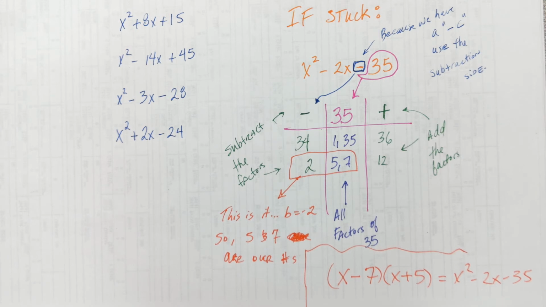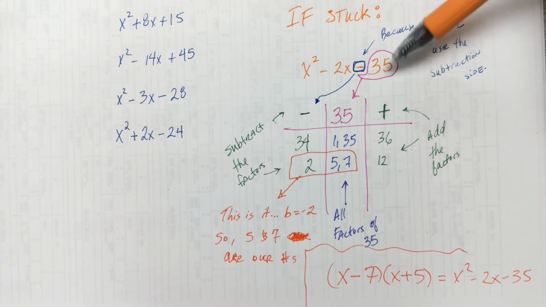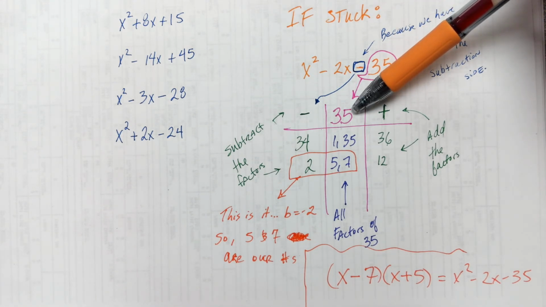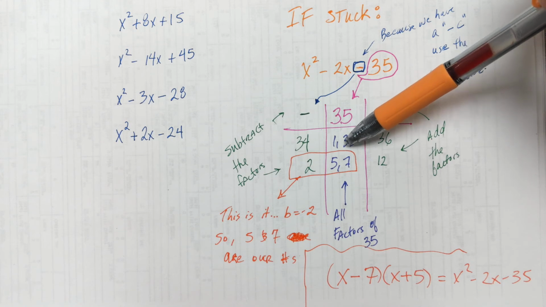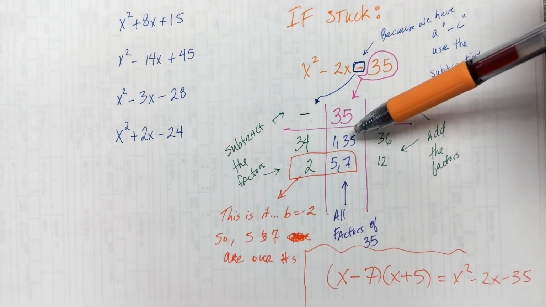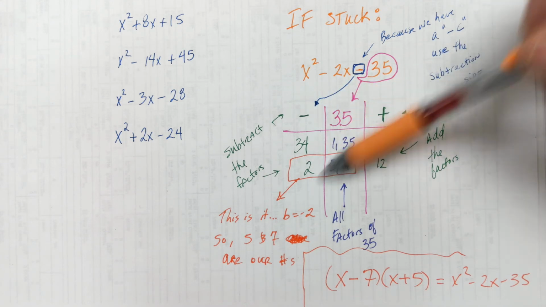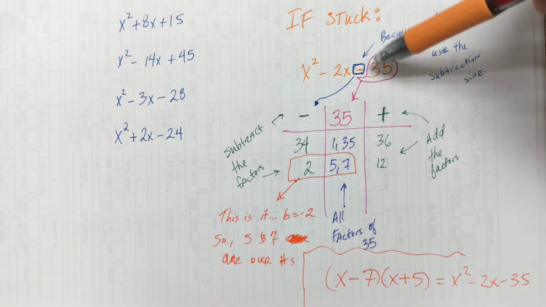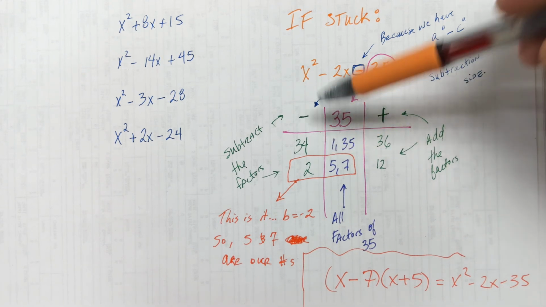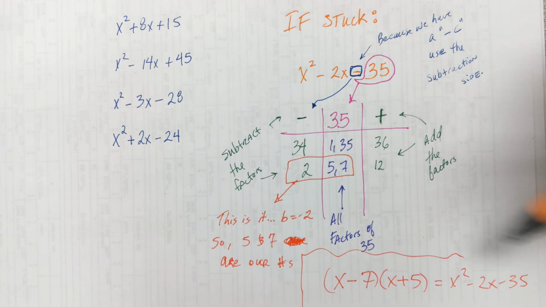So, Vanessa, check this out. I was just telling Sam, if you get stuck, you can try this. So, Rachel, the way this works is you take your last number and you put it here in this little table, right? And then underneath it, you write all the factors. Do them in order, because if you're stuck, you forgot a factor. So, put them all there, right? On the right, add the factors. On the left, you subtract them. And then, because that's minus, you're looking for subtraction. And you're looking for that 2. That 2 comes from 5 and 7. Those are your numbers. All you got to do is figure out the sign. That's it.